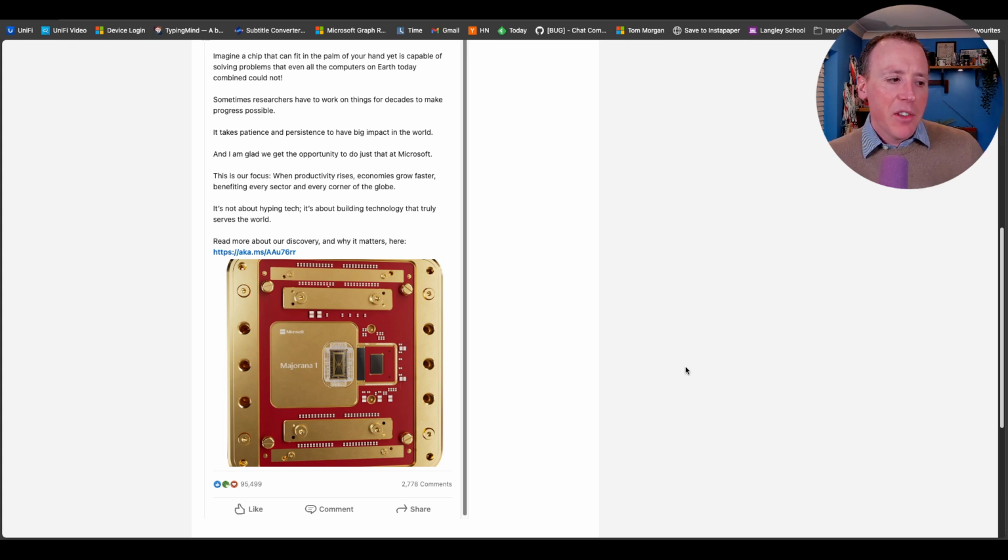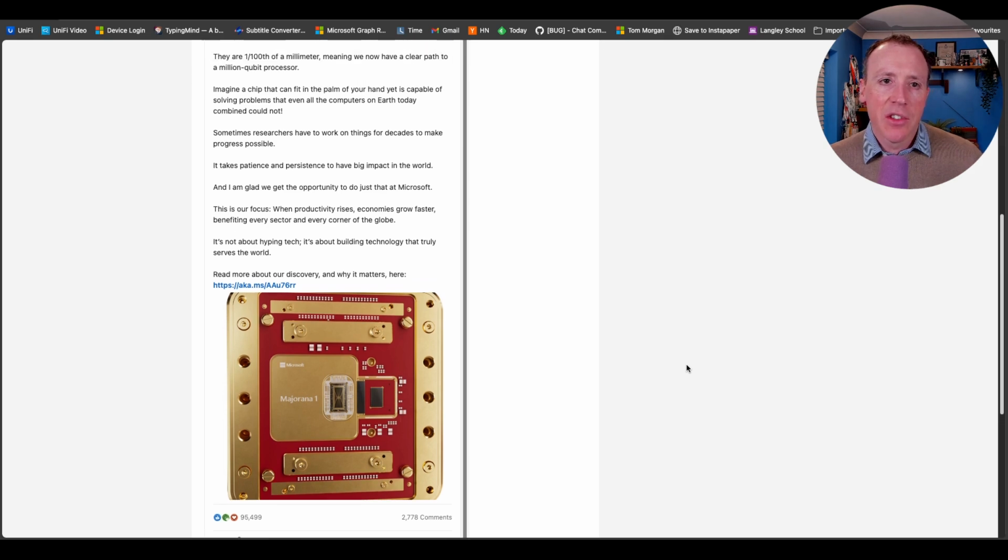So I think this is going to be one of these things we look back on and say, that's when that started. In the same way with Copilot, you can look back and see the social media post and the blog post that kicked off Microsoft's investment in AI. At the time, we didn't really know what it was and what it meant, because you can't see into the future. I feel like this might be one of those things for quantum computing. I think it makes the whole idea of quantum computing more real, more operational, and more possible. So I don't know, we're going to see if this is really a thing.